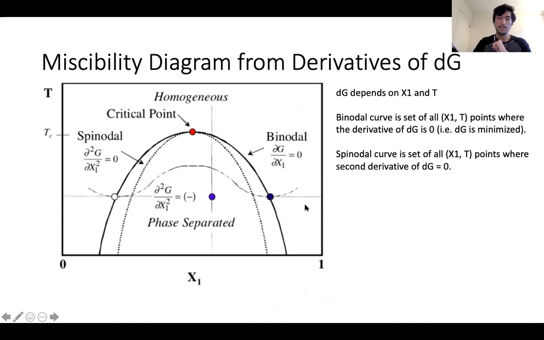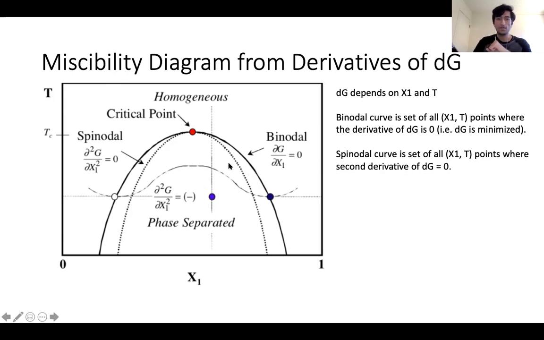So when we're looking at this entire diagram as a whole, notice that the axes are now x1, which is the composition, and also temperature. And remember when I said earlier, at high temperatures, you're rewarding the entropy term in the free energy of mixing. At high temperatures, you have a homogeneous mixture, regardless of how much A and B you have, which is why everything up here is homogeneous. But then at low temperatures, and also within the bounds of this binodal line, you have phase separation, which is what I showed you in the last slide between the green and blue circles.